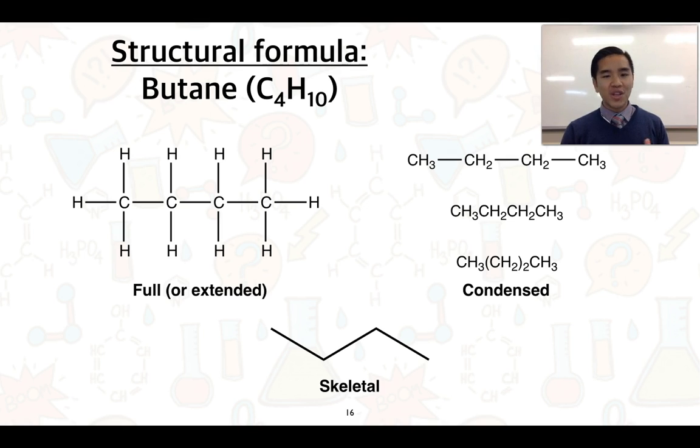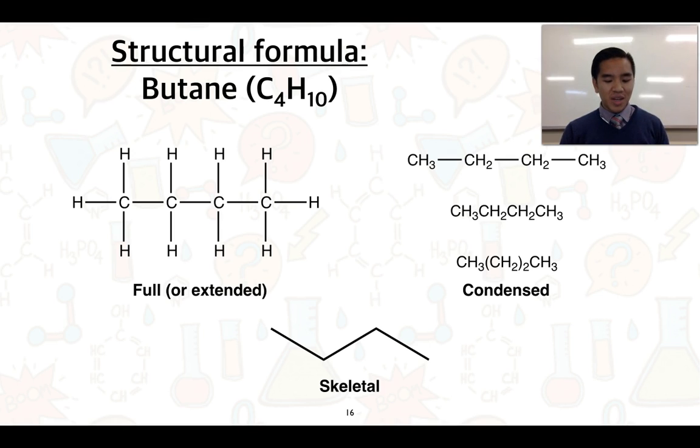And if we want to further condense that down, then normally when we get to really big hydrocarbons and very big organic molecules, we often see some groups repeating. So these 2 CH2 groups we can condense by putting them in brackets, and then outside the bracket we can put a 2 here just to show that there's 2 groups within either end of the chain itself. The final way we can represent a structural formula, and it's what I find to be perhaps the most useful for visualizing what these molecules look like in 3 dimensions, it's the skeletal form.